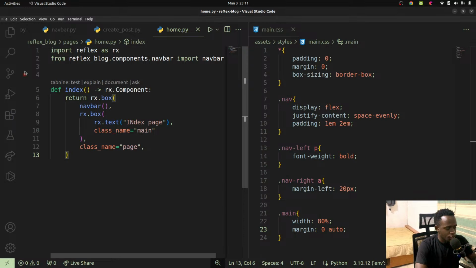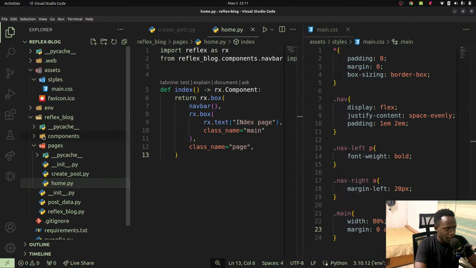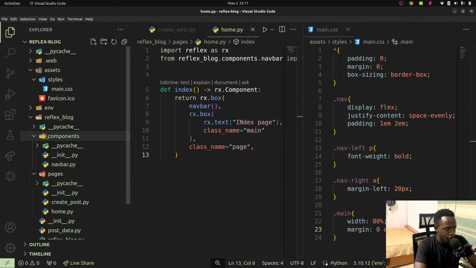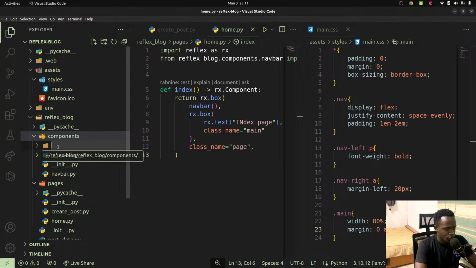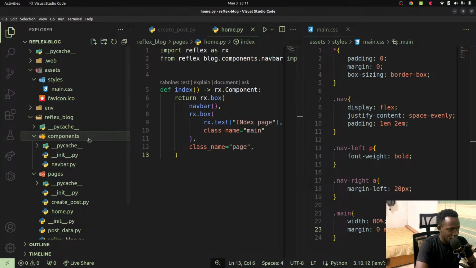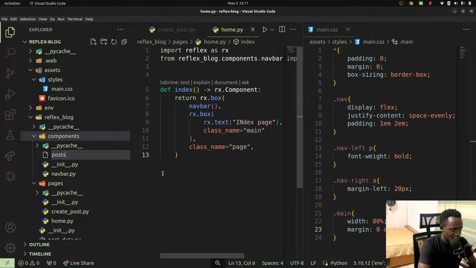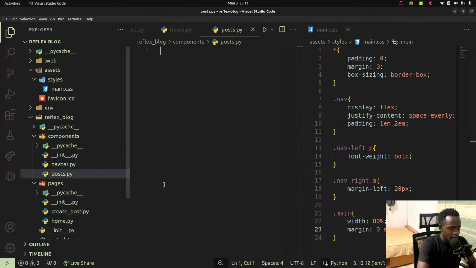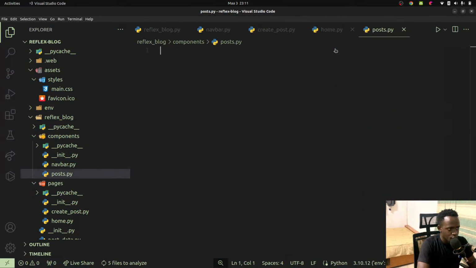So to build our post component, we are first of all going to build where the posts are going to be. And once we've been able to do that, then we're going to write how we're going to render a post. So let's do that. To begin, we're going to go to our components folder right here, and then we're going to create a new folder and call it posts, or actually just keep it to a Python module. So here we're going to have posts.py, and this is going to be a normal Reflex component.